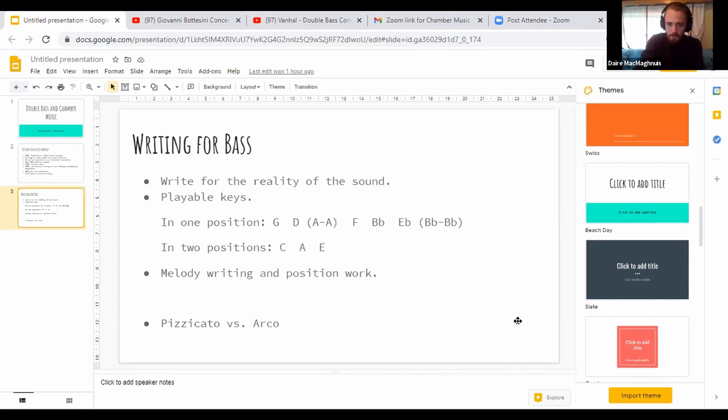I'm going to stop sharing this, and I have prepared some Sibelius examples that you can see.